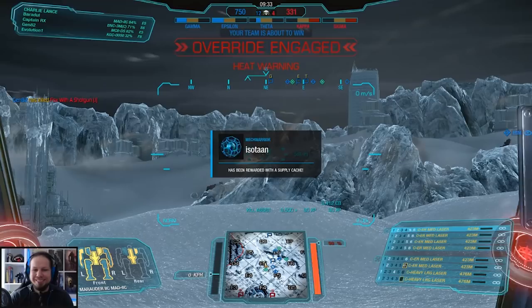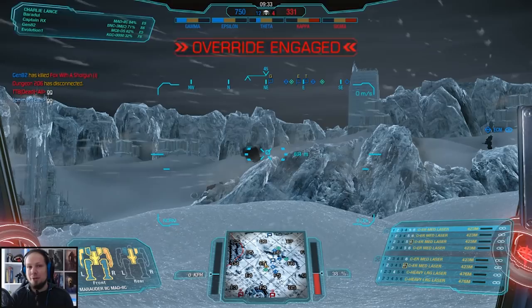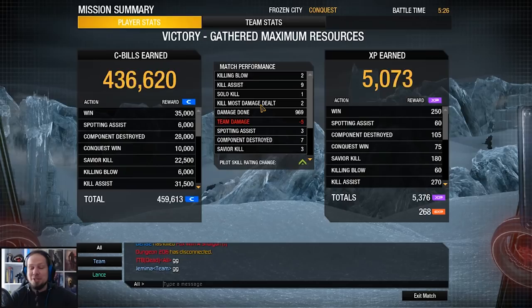We have a 12 and 4 kill ratio here. We got all of the resources that we needed. And again, it's a very slow-paced build on a cold map. It performs okay. As you can see, almost 1,000 damage here. I wonder how it goes down on a hot map. So let's hope that we get one in the next game.